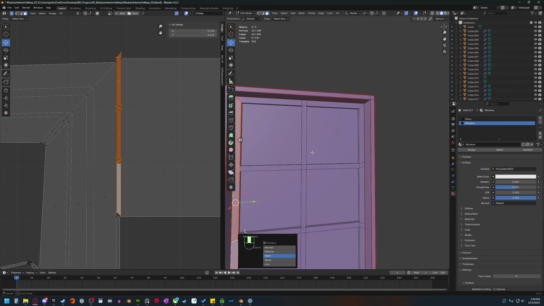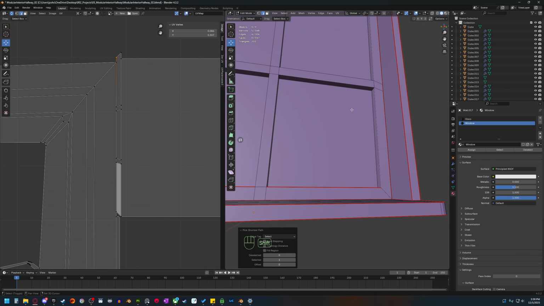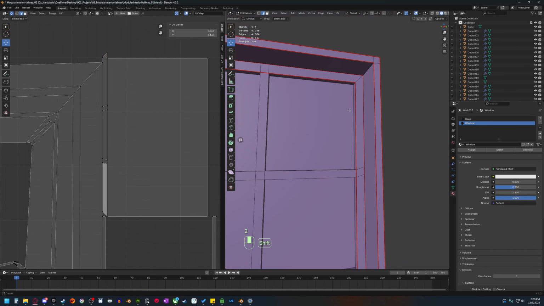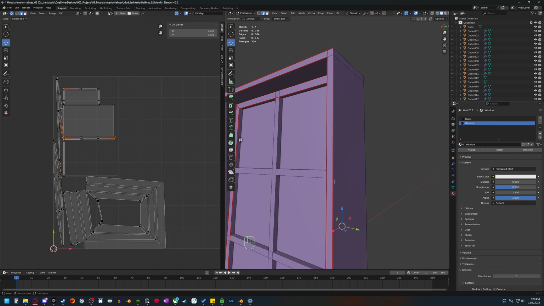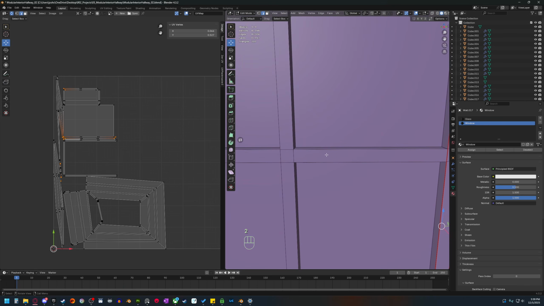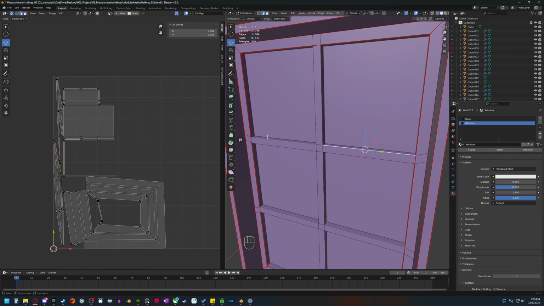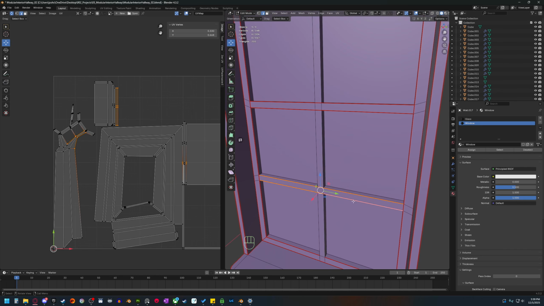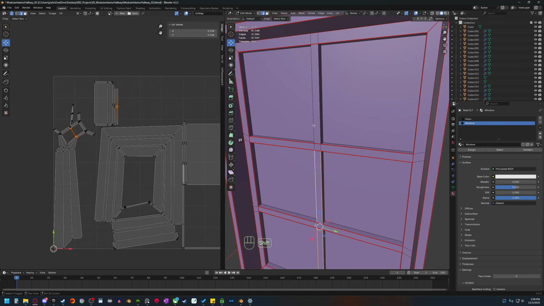So I think that looks fine. We'll need to do kind of the same thing here. Actually, we'll just go all the way around. Mark that. And I'm going to mark these corners. Okay, still looking pretty messy, but we're making some progress. So I think for this, I'm going to go all the way across. Same thing over here. And then these sections are going to need to be split.